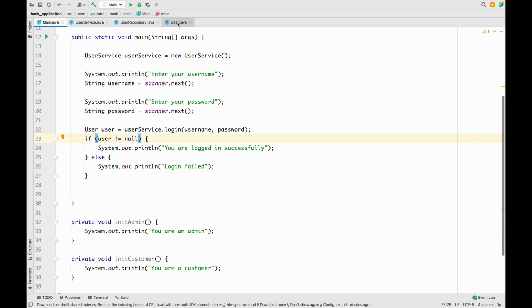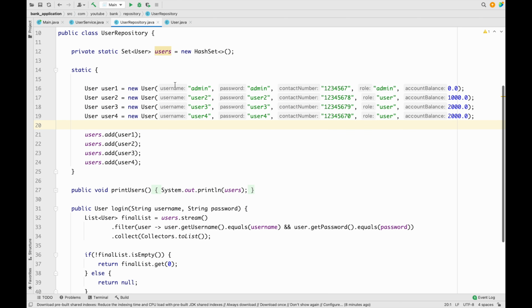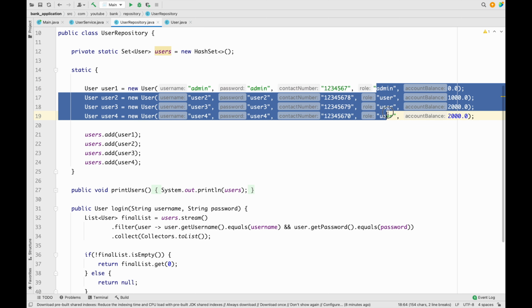But before that, let me go to the user repository and show you that inside the user object we have one property called role, and this role can be admin or user. So we have this particular field to differentiate between the admin and user, so we can use this field again.